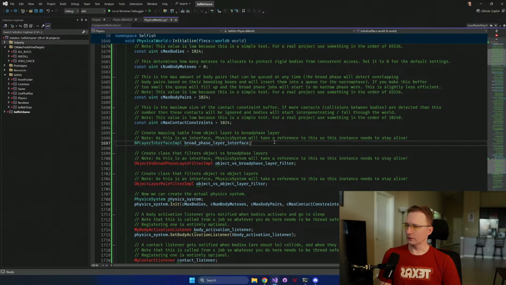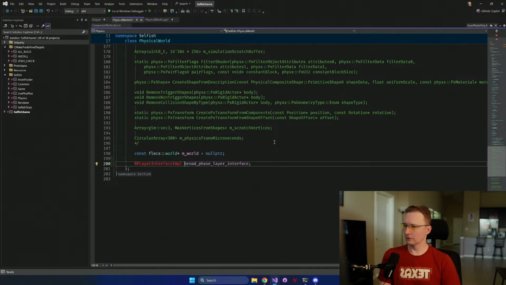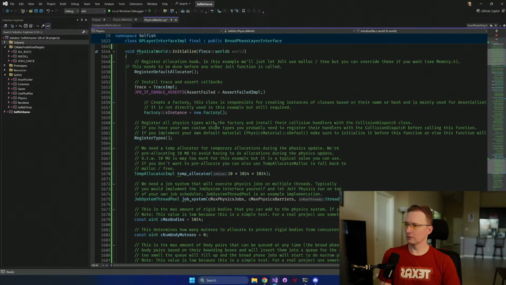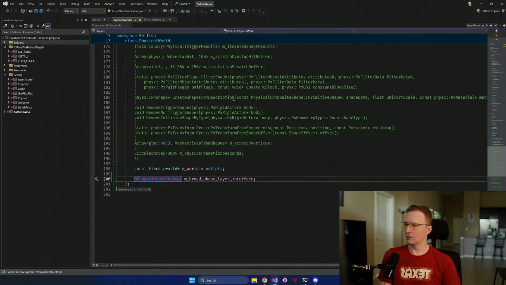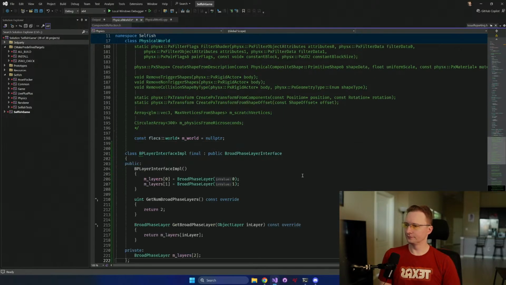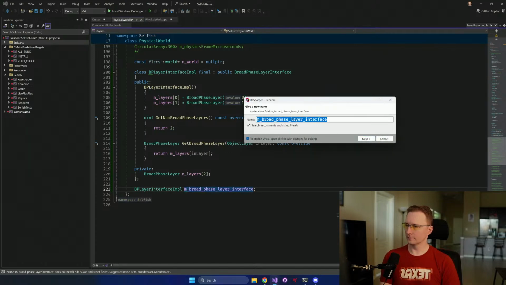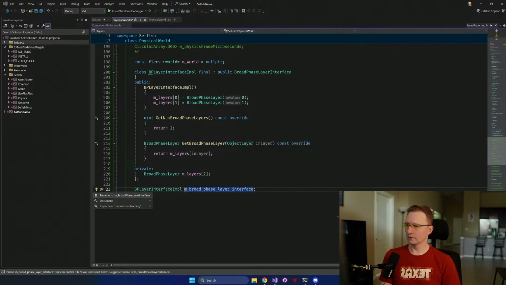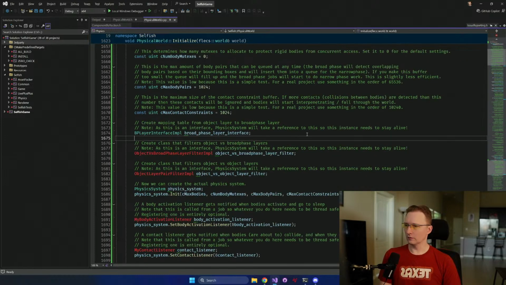But yeah, it does need to move. So we'll get that out of the way.